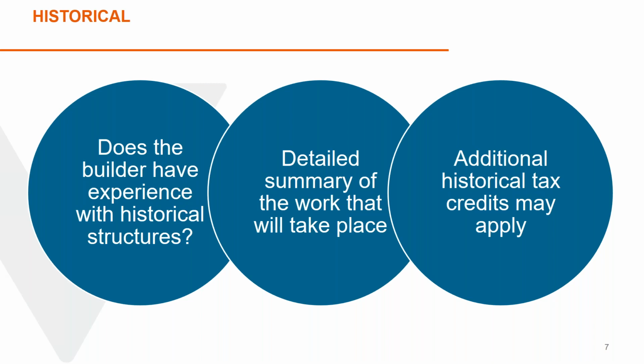The other thing about all this renovations talk too is really the scope of the project. What are they doing? You have to, as an agent, understand the scope of the project. So we're telling you, spend a little time with the builder, understand the project. And on this historical stuff, there's historical tax credits. We wrote one of these the other day, and the premium on the historical tax credit was very, very high, but it was an exposure they wanted to insure. So that is something we would entertain. And I could probably do a whole other webinar on that, but just keep in mind the historical tax credit is an exposure that is insurable if you're doing historical properties.